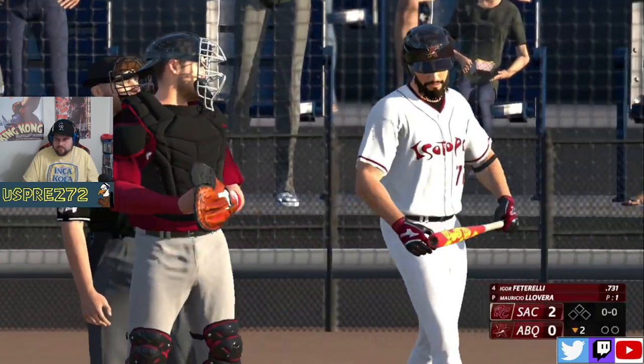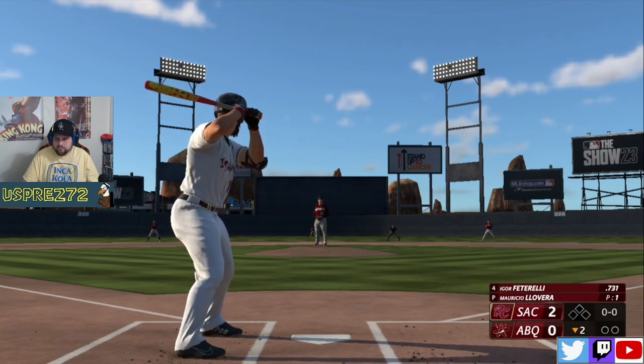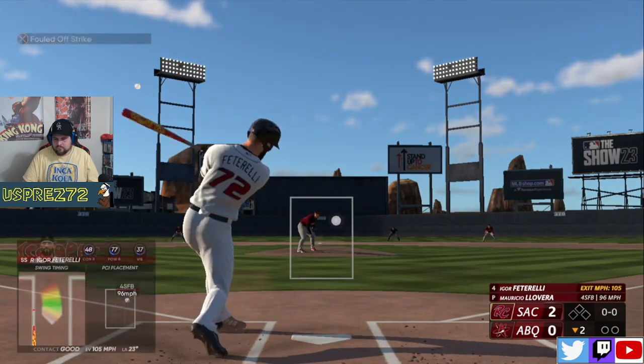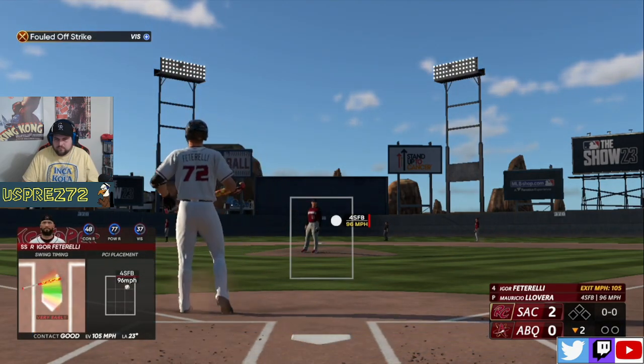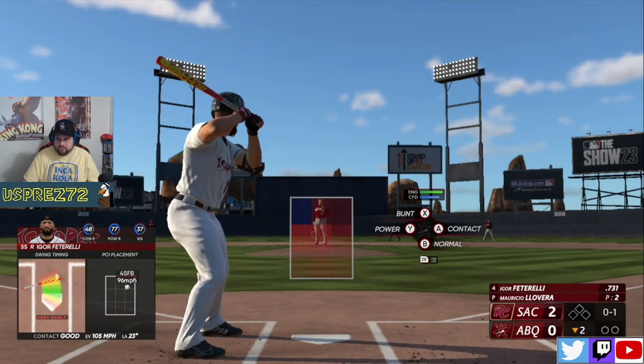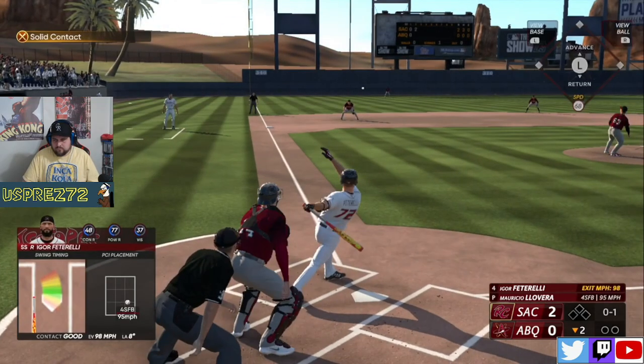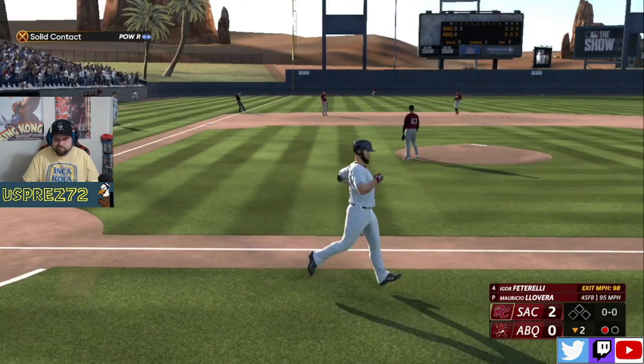Welcome back. Bottom half of inning number two. And now the shortstop, number 72. And the pitch. First offering is fouled off. Well, that's where you want to be right there, all over that first pitch fastball. Just a little too much hook on it. Straighten that thing out, you get to jog around the bases. Ripped to third and caught.